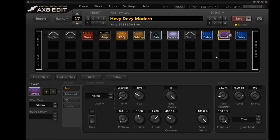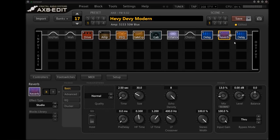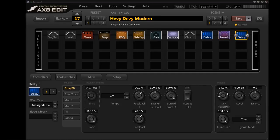Like dial in just one delay, see what that sounds good at, and then put a reverb on it, turn it up to the same percentage, and then dial it back to like half on each, and play with the mix. To me, I think this works out pretty well. Highest on the first delay, kind of a little more mushy, lower value on the reverb, and then pretty much the same value on the last delay. And that's Devin's trick for the echo, is delay, reverb, delay. And of course, I can change it with the foot switch there, just to change the tempo for each song.